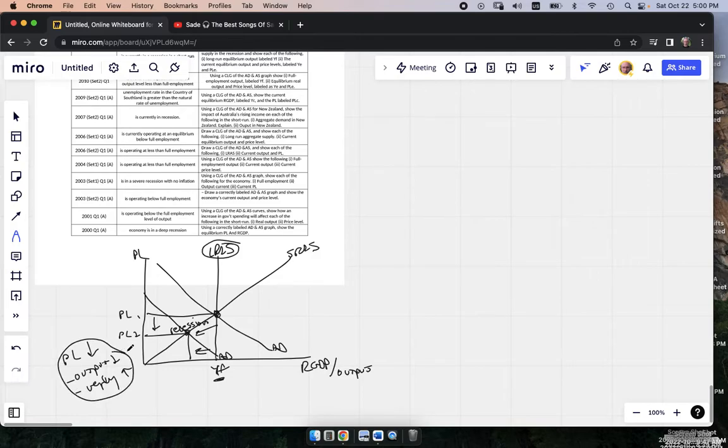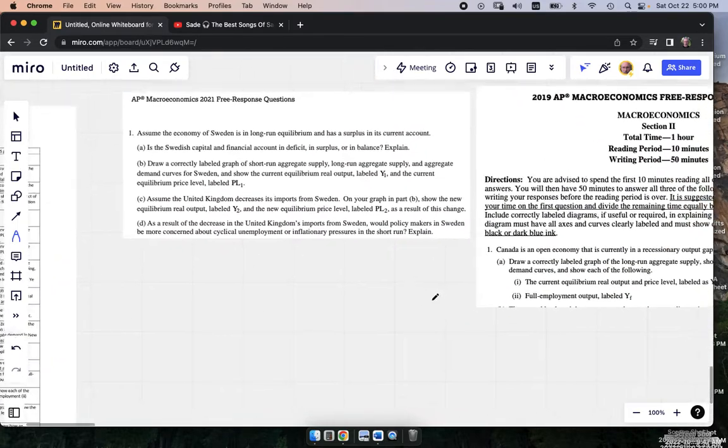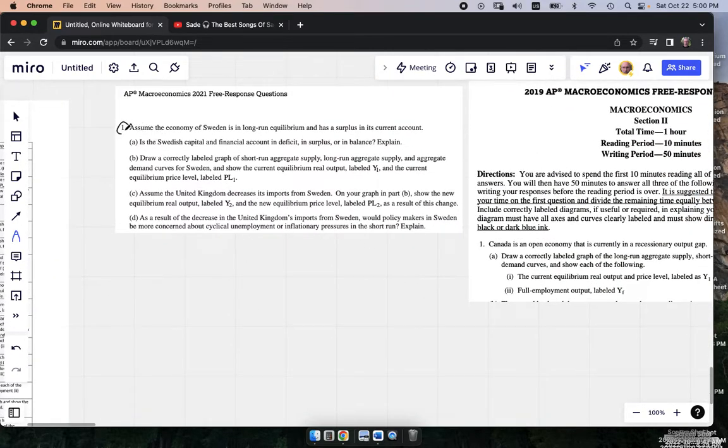And this makes sense. In a recession, lots of people are out of work, prices are falling because nobody's buying anything, and output is falling also. So that is our recession. Let's just practice it, walk through. There's a lot of these, and we're going to do almost all of them. Let's see how quickly. And we'll add in a little extra stuff just to make it fun.